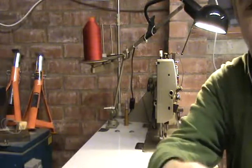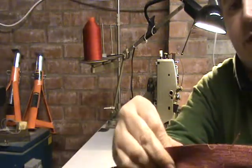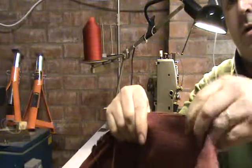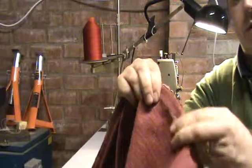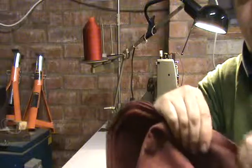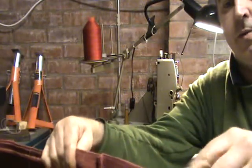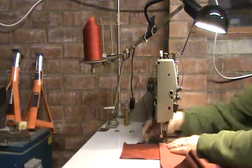What we want to do is those nicks that we made earlier on the panels, line those up and kind of feed it along, working its way around. So by the time you get back around here, those nicks should be lined up. Bring that close to the bottom. Now we're going to allow the zip to go a little bit round the corner, so we'll start a few inches up on this.